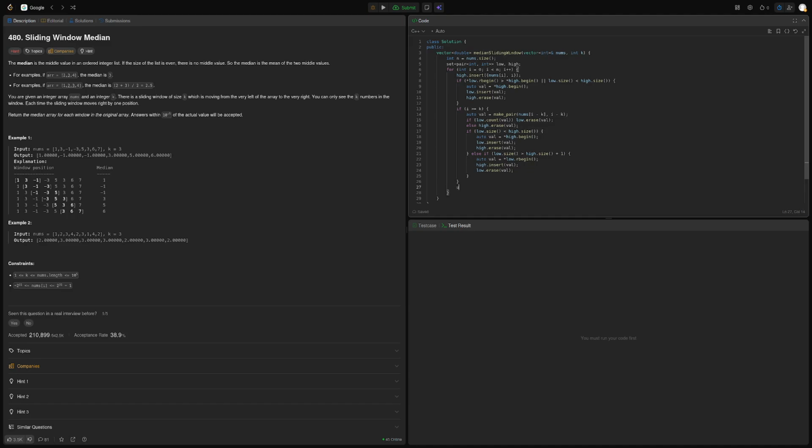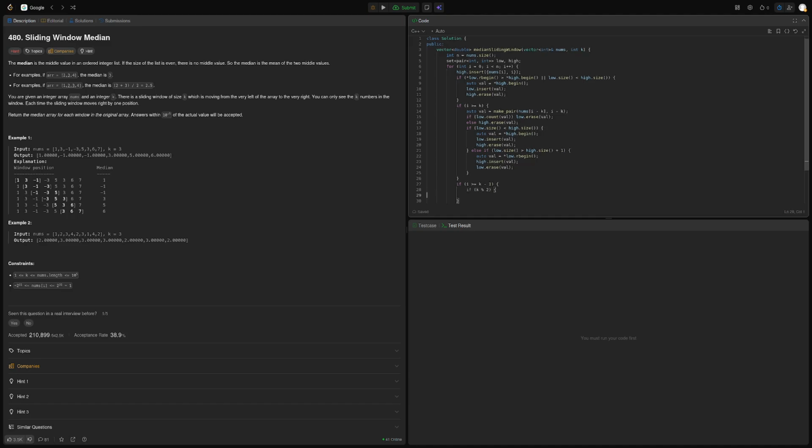And then finally, if k, so if we have an odd number of elements in the combined ones, then if i is larger than or equal to k minus 1, we just do ans, which I have not yet defined, ans pushback low rbegin first.